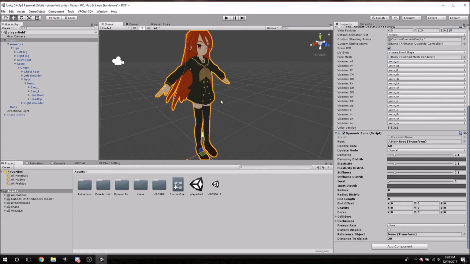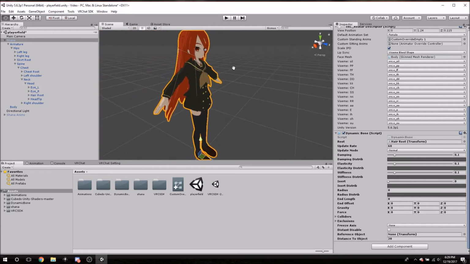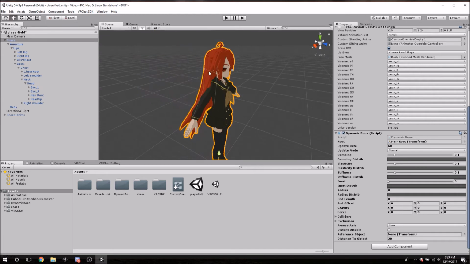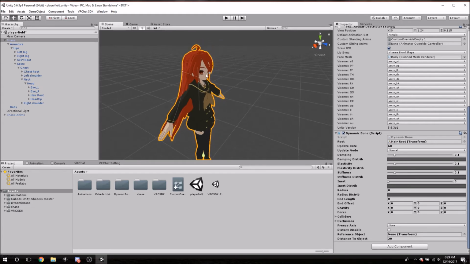But same goes for the ribbon on her chest here. I'm not going to bother with that because of the way that dynamic bones works. It's a pain. It clips through the body. It doesn't look nice. So yeah, I'm only going to animate the hair on this model. And I noticed, again, whenever I was experimenting off camera, this model, for some very odd reason, deleted the extra bone that was up here in the hair and placed the main one here. So whenever I do it, it's going to look a bit odd. Just please ignore that. Your model's going to be set up differently, of course. It may look a little bit better, hopefully.